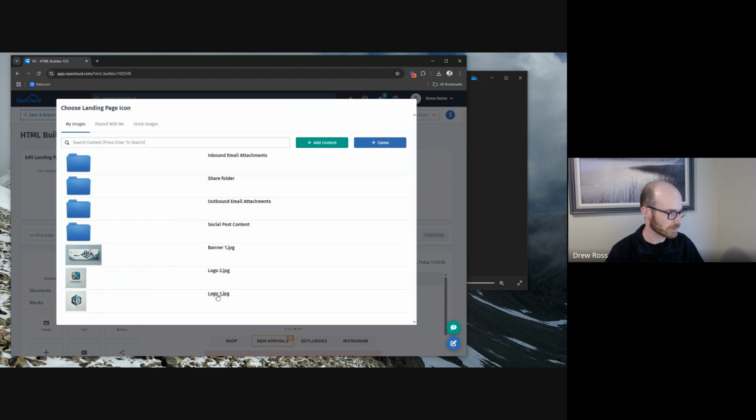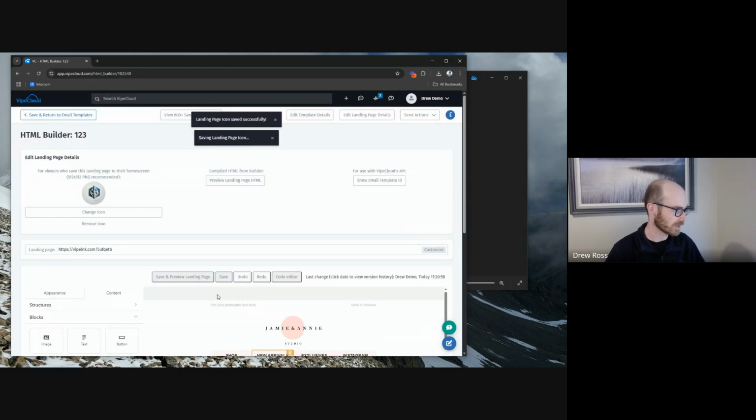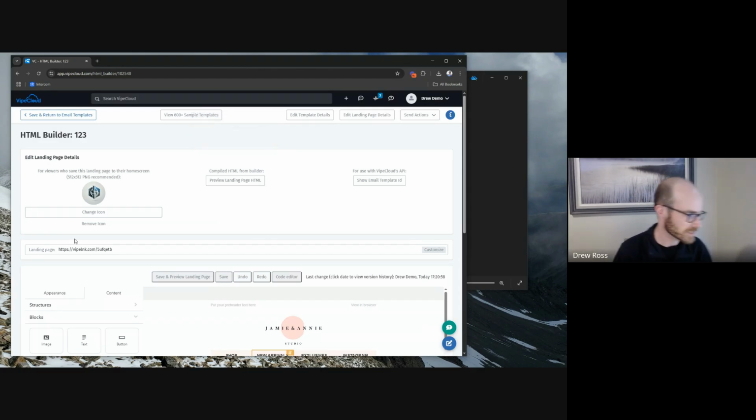And I'm just going to grab an icon that is already in my library. And there we go. We have done it. It's as easy as that. I would recommend you can probably go to Canva or even ChatGPT, asking it to make an icon along these lines. And then, of course, you can also test it to see how it looks on your phone. Again, just be sure you're using a browser and phone operating system that supports this.